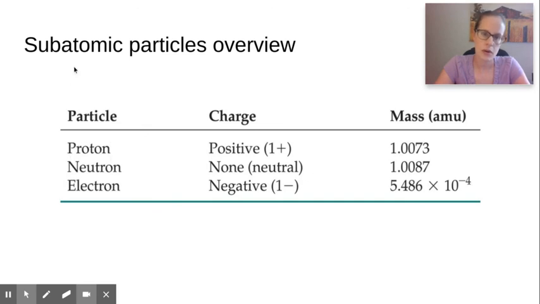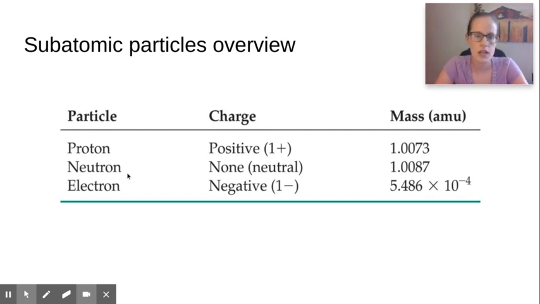So now, subatomic particle overview. Remember, sub means less than, that prefix. Atomic is atom. So these are particles that are smaller than an atom. We've got three of them. The proton has a positive +1 charge, and this is the mass in AMUs. These will round to 1. So protons essentially have a mass of 1 atomic mass unit, and we'll talk about what atomic mass units are later. If you were to figure out the mass in grams, it would be really, really small. So they came up with this atomic mass unit so we're not working with extremely small numbers.